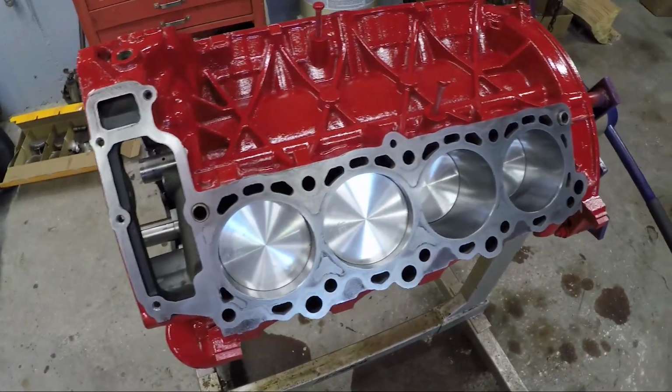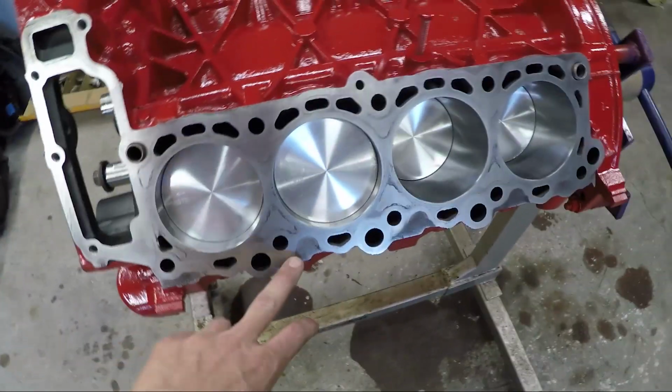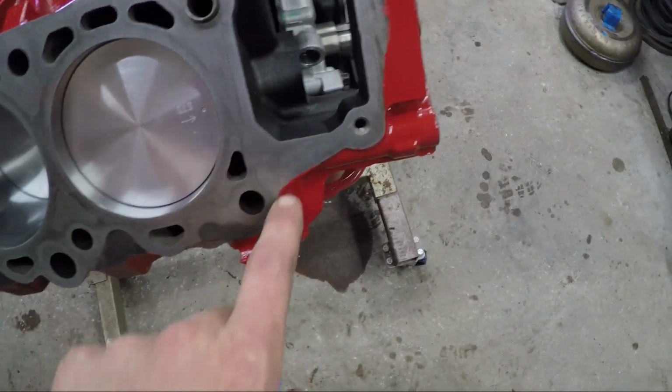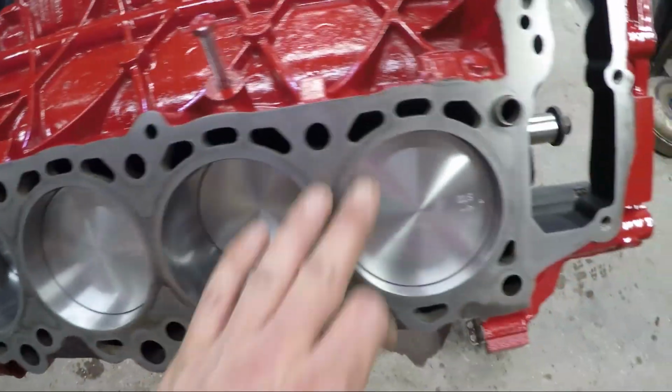So where I'm at now is I'm getting ready to put the cylinder heads on. I just used some brake cleaner on a shop towel, and I was just cleaning off any paint that was oversprayed onto the mating surface at all. I did that side, so here you can see there's a couple little spots that I just need to take a rag and wipe that off with brake cleaner, and with the brake cleaner it comes right off. So it's good to just spray that brake cleaner on here anyway.